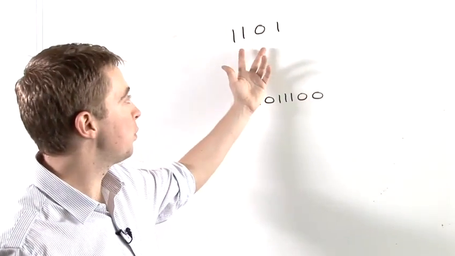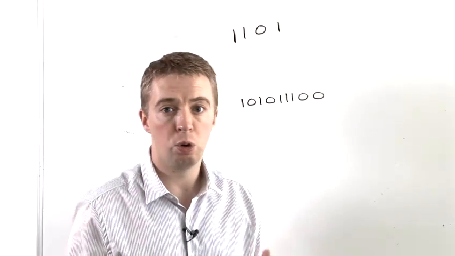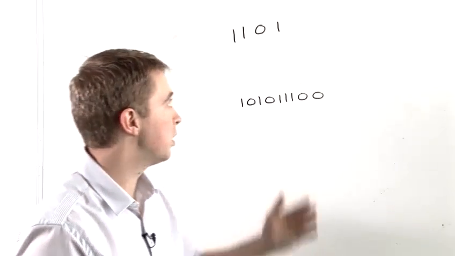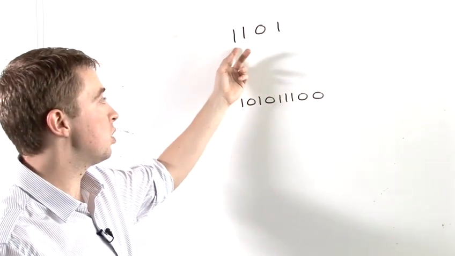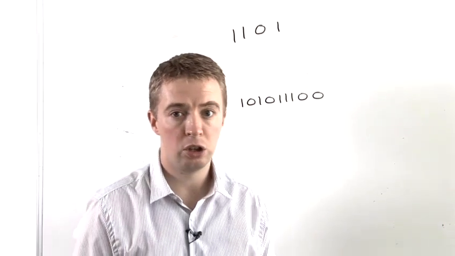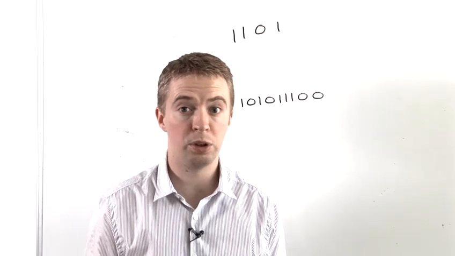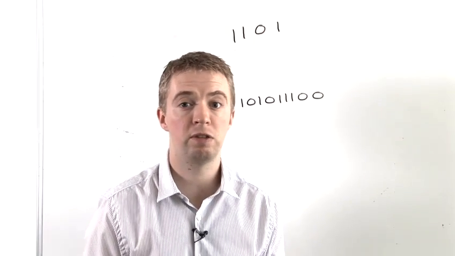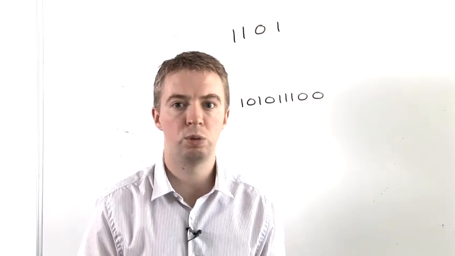So the first four digits of a binary number will decide the first digit of a hexadecimal number. The reason for that is that with four digits of a binary number, you can represent in decimal the numbers 1 to 15. And similarly, with a hexadecimal number, the first digit can represent in decimal the numbers 1 to 15.